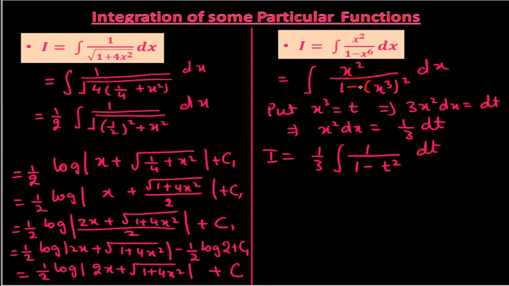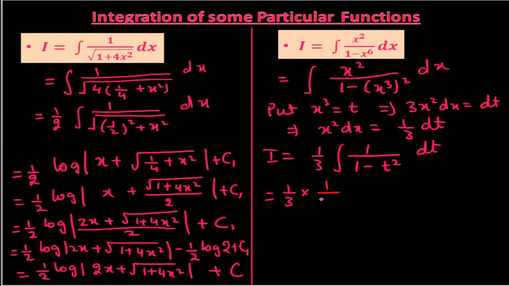Okay. And in the denominator we get 1 minus t square. T is cube of x. Now integrated, it is of the form, which form of integral? Integral of 1 over difference of two perfect squares. So this can be taken as a square minus x square. So again recall the result and see what is the integral of that. Over here a is equal to 1.